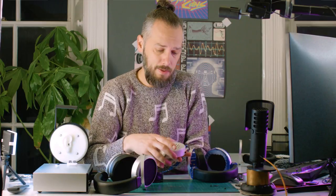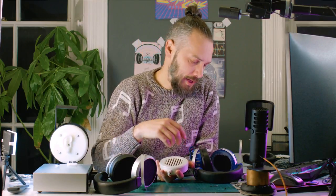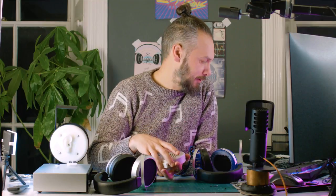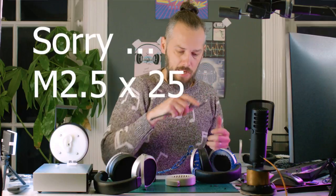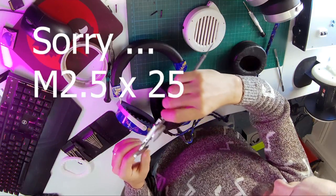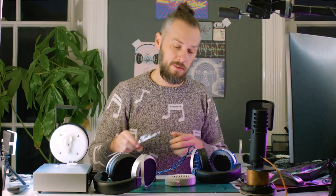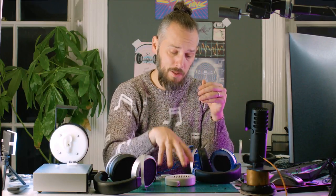So we've got our ear cup like this. Grill on, screws in. Now then, the screws that I'm using are M3 by, what is it? Yeah, M3 by 25 should be all right. So screws, you're going to want M3 by 25. I've designed it so you don't need self-tapping screws. You can just use hex bolts or something like that. It will all go together.